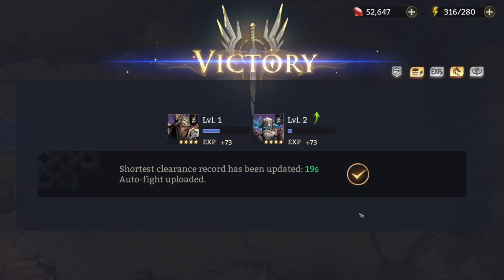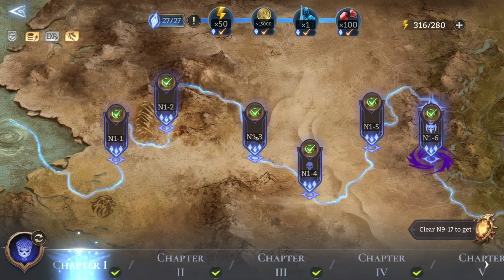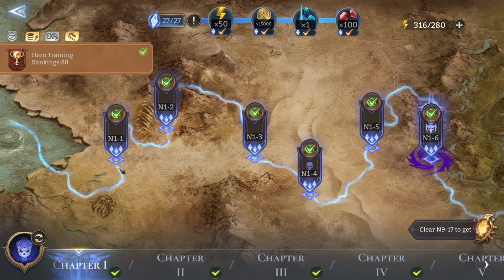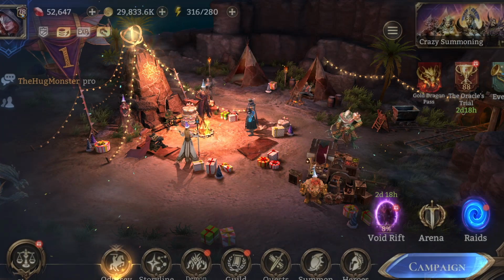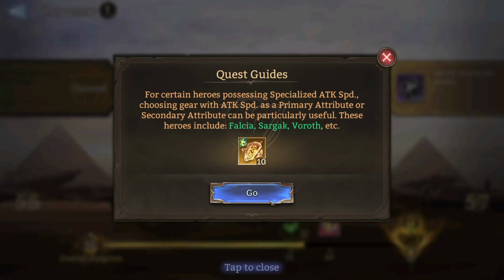So that's it done. And again, we haven't had a completion of our quest. It is only including your character's attributes when they go in. So 600 speed.